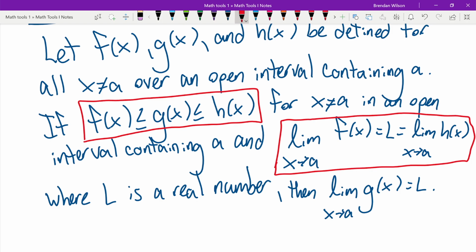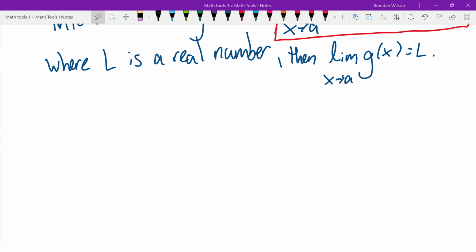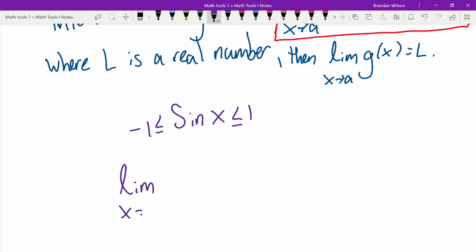If you go looking for an example of this, you're mostly going to find examples that have to do with trigonometry, the trigonometric functions. This is because sine and cosine are bounded by 1 and -1, so they're set up nicely for these kinds of problems. So for example, I'll just skim through the details here, because as I've mentioned, we don't really need to look at a lot of trig here.